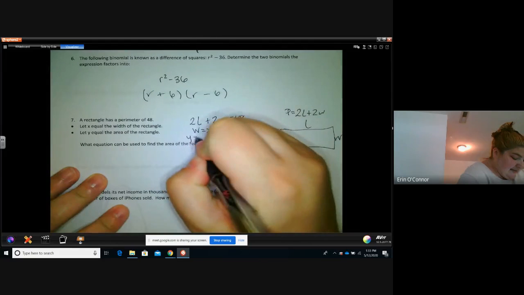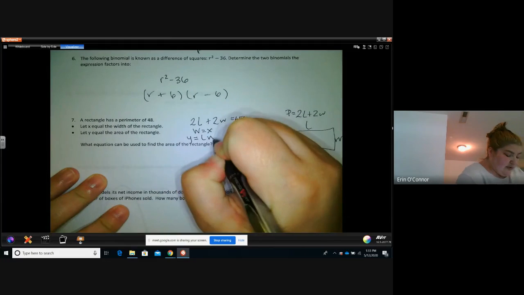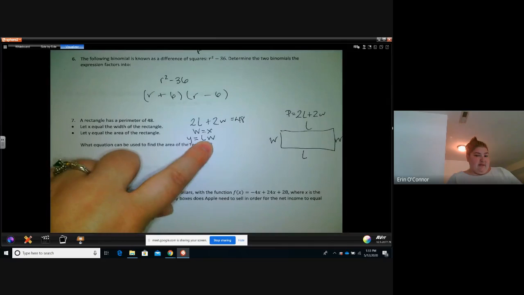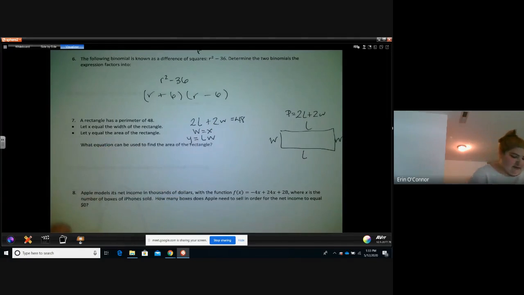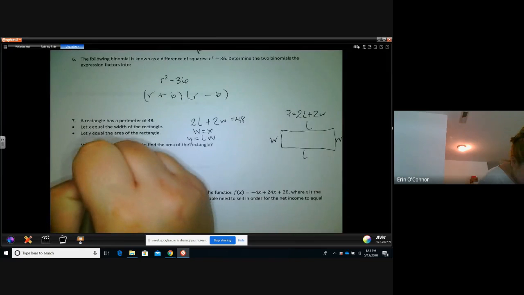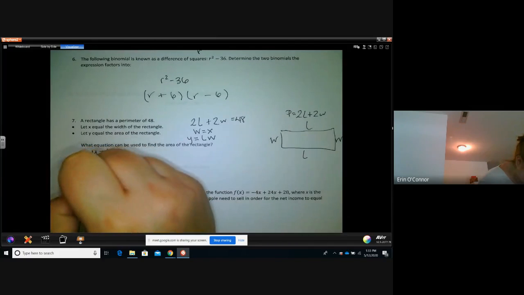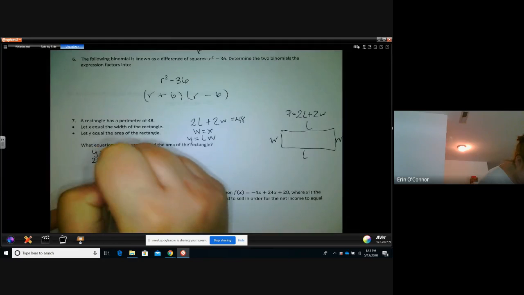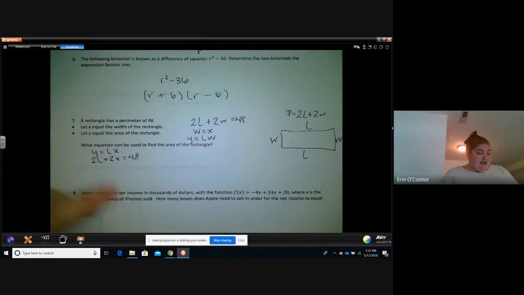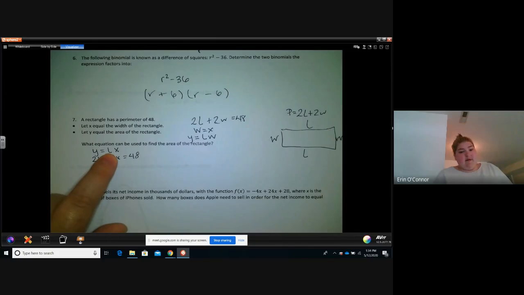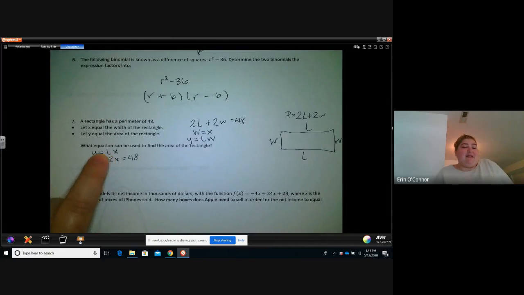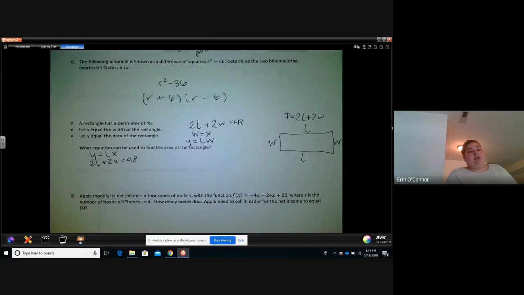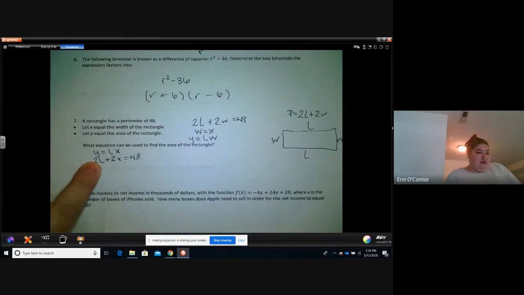Let y equal the area. So y is equal to length times width. Now, instead of width, I'm going to substitute both of these equations with x. So I have y equals L times x, and 2L plus 2x equals 48. Now, I can't write this equation right now because I have an L in there. So I need to substitute this. It's kind of like when we did substitution with systems of equations. It's going to be very similar for this one. So I'm going to need to substitute. To be able to substitute in for L, I have to solve this equation for L.